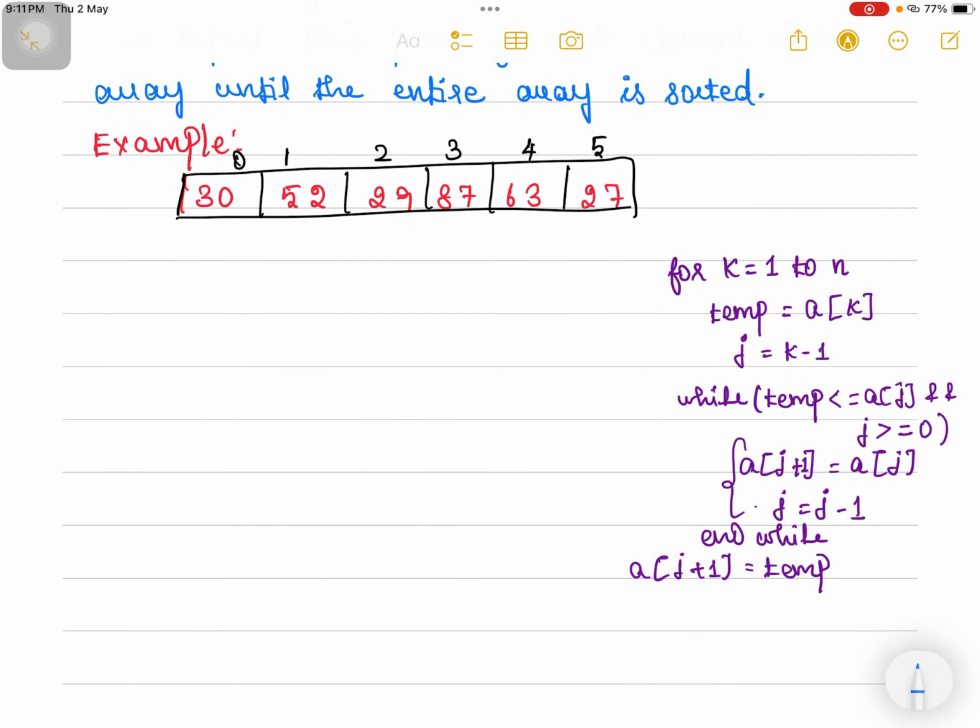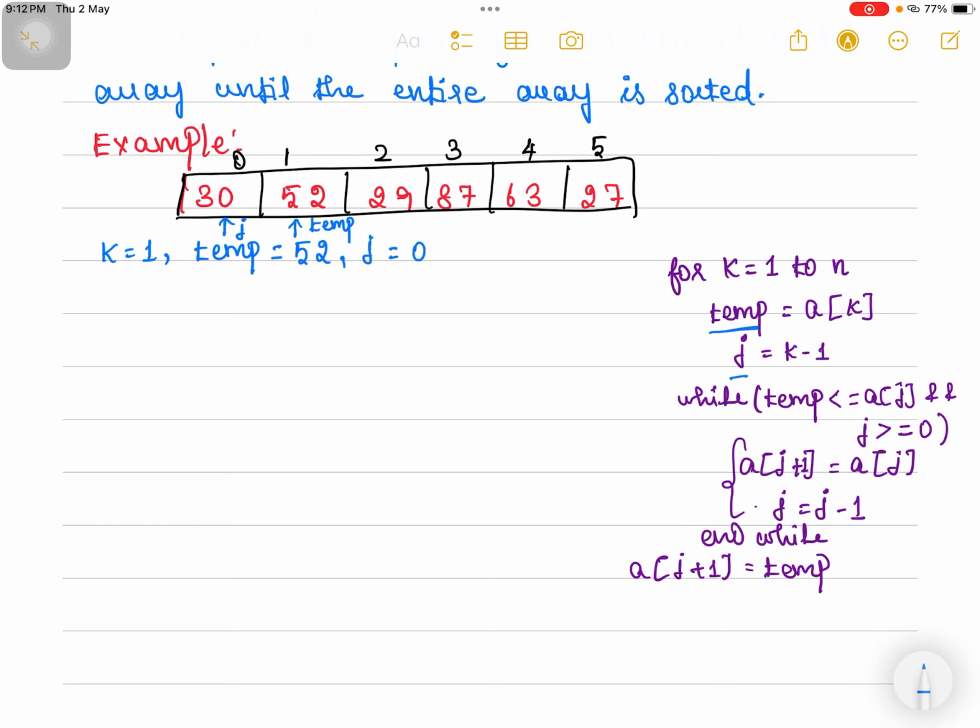Very first step is our k value is going to be 1. So when our k value equals 1, we are supposed to set the temp variable as well as the j pointer. So our temp is going to be array of k, which means array of 1, because our current k value is 1. In the place of array of 1, 52 is there. So we are going to store the value 52 under the temp variable. Once the temp variable is set, we are going to set the j pointer as well to k minus 1th position. K is 1, so 1 minus 1, which is going to be 0. So now the j pointer would be pointing to 0th position, and under the temp variable we have stored the value 52.